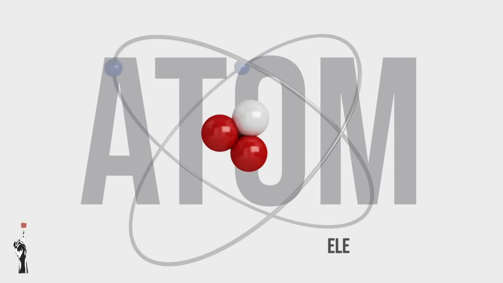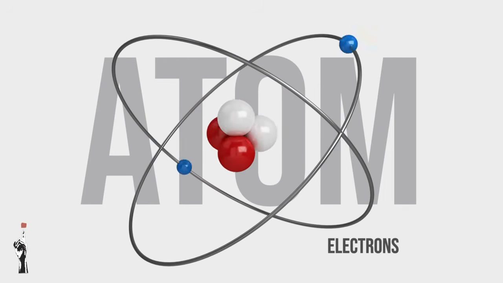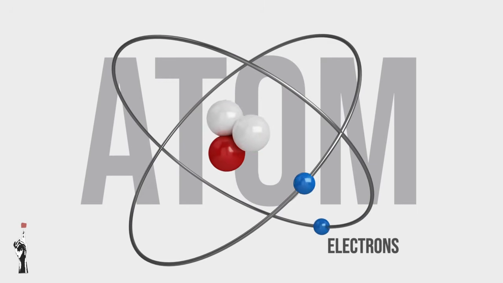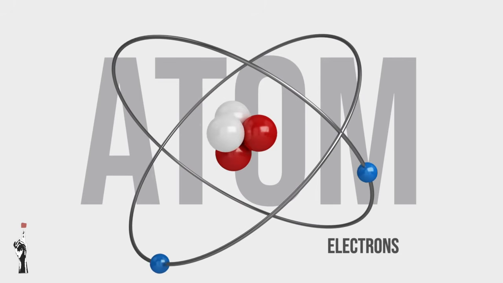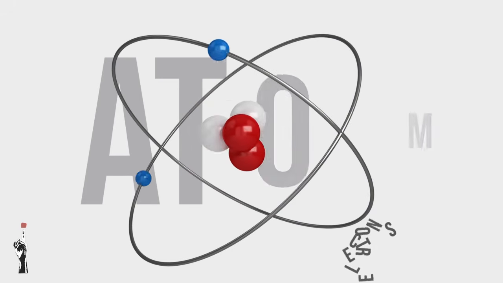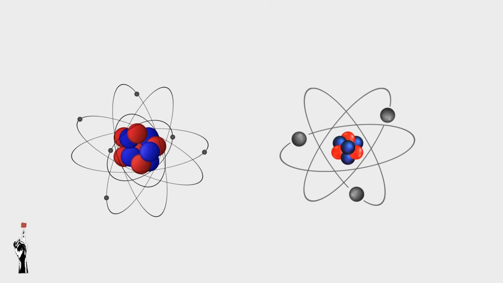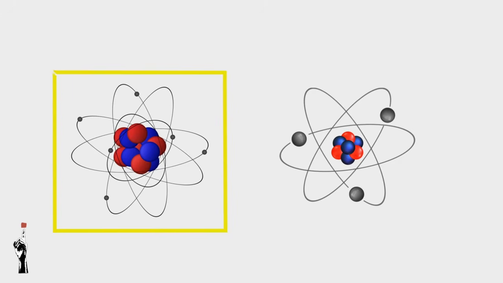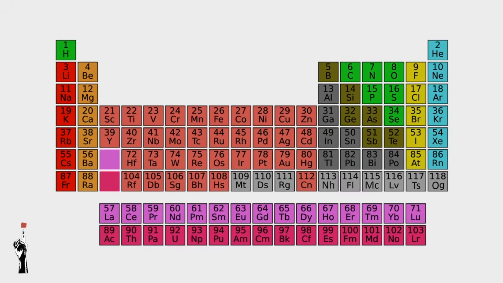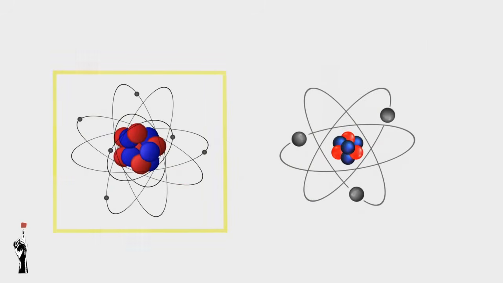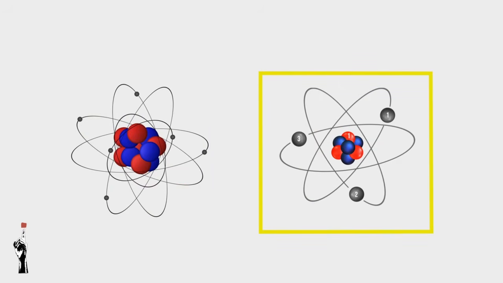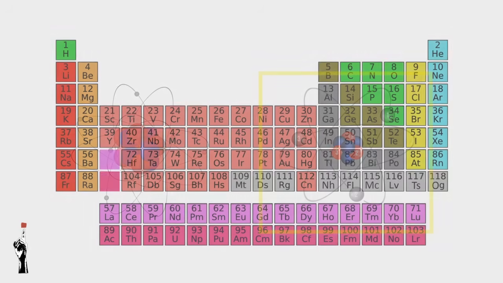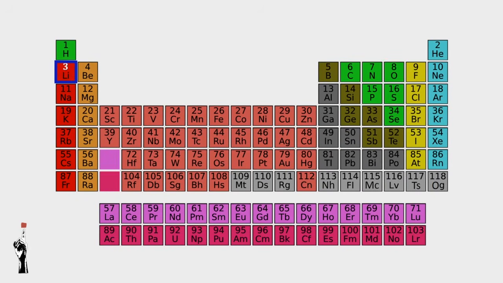Also remember that the electrons are orbiting around the shell of an atom and they are negative. They repel each other all the time, and this causes what we call an electron cloud. In these two representations, we can see the subatomic particles. The one has 6 protons and 6 electrons. According to my periodic table, an element with 6 protons is carbon. The other representation has 3 electrons, 3 protons. According to my periodic table, that is lithium, symbol Li.